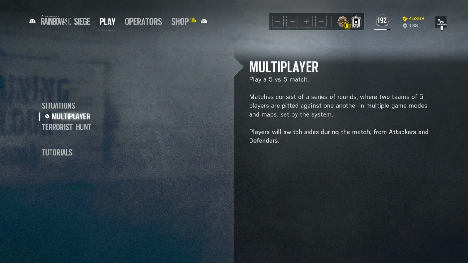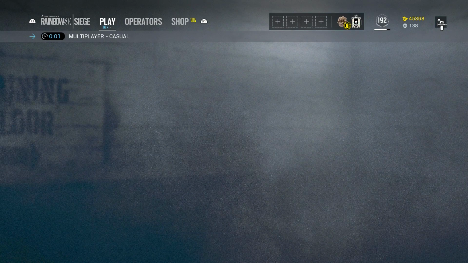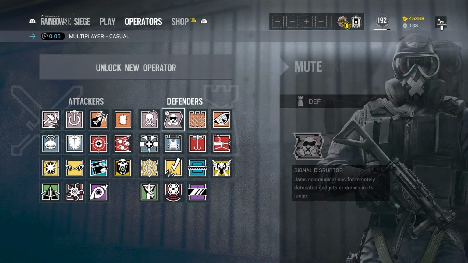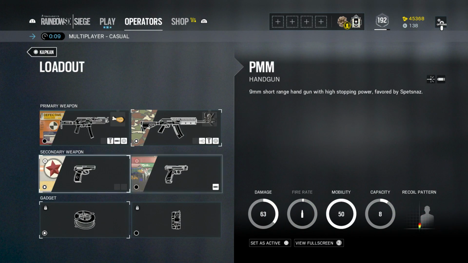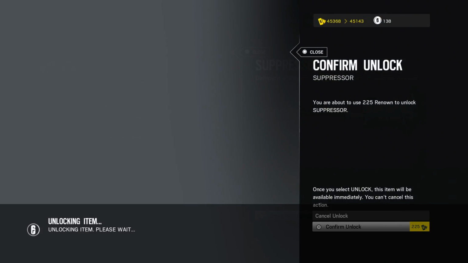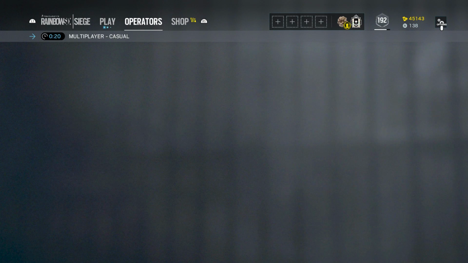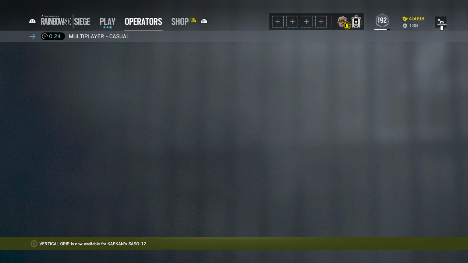So now when you click on casual or ranked and you start searching for a match, it will just start searching in the background for you, and you can go about your business with choosing operators and going to the shop as you please. You'll be able to go into your operators and unlock new attachments or purchase operators that you haven't already bought. You can also customize your operators fully while you're in this menu waiting. You can also go to the shop and purchase things like boosters or gear for your operators, or whatever else you want to grab out of the shop while you wait for a match.